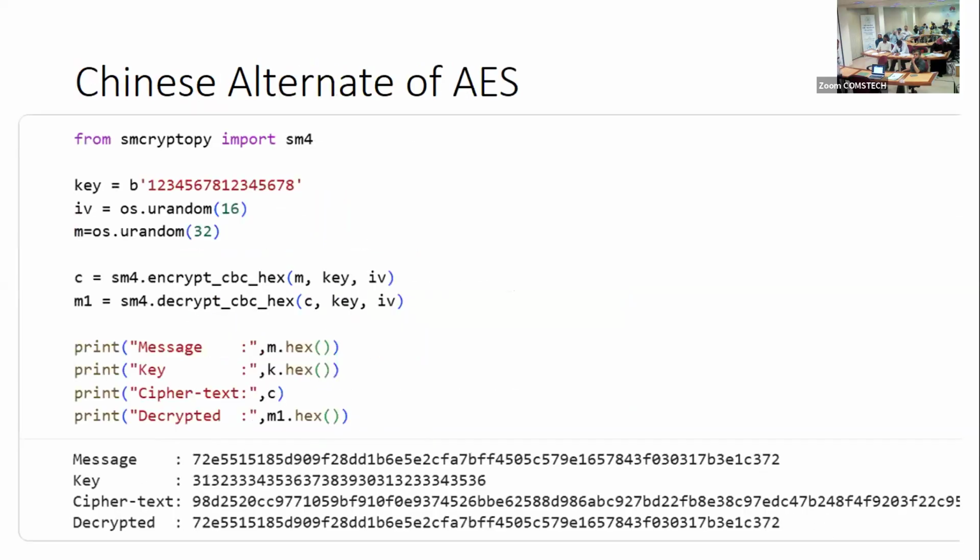And then there is a Chinese cipher also, which is called SM4. You can see SM4 works exactly the same way, with SM4 dot encrypt, and again you have to tell it the mode. It also has modes CBC, ECB, CTR, GCM. All those modes also exist here. In fact, the Chinese block cipher SM4 is kind of a mathematical copy of AES. Not exactly the same: if something is encrypted with AES, you cannot decrypt it with SM4, or vice versa. But mathematically it's very similar, with a similar structure. And security-wise also similar.